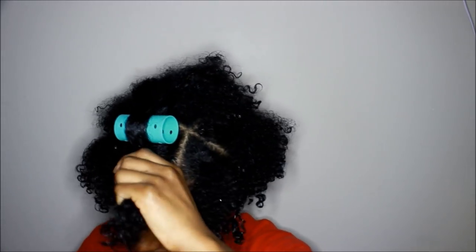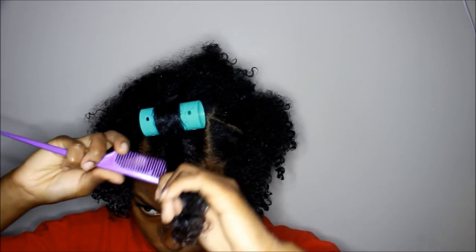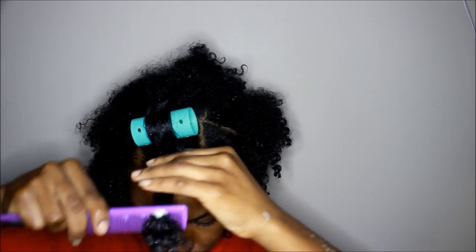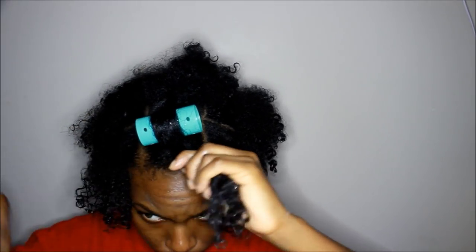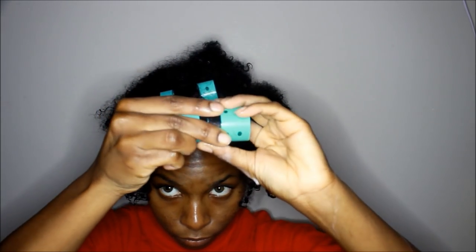So I'm going to do the same thing for the next piece of that same section, but the only difference is I will be rolling the hair toward my face instead of back. So pretty much for each section, you will be rolling the hair in an opposite direction than you rolled the first section.